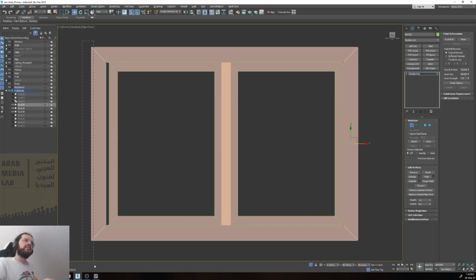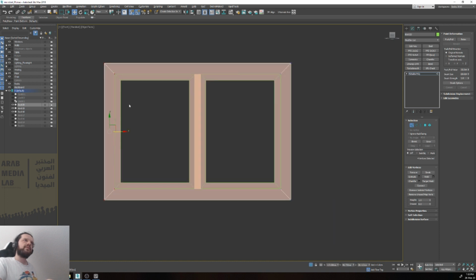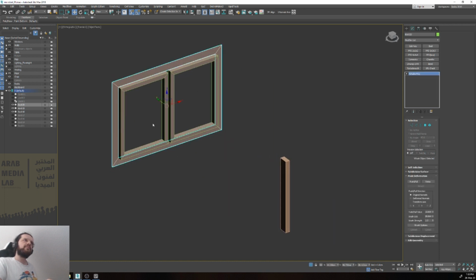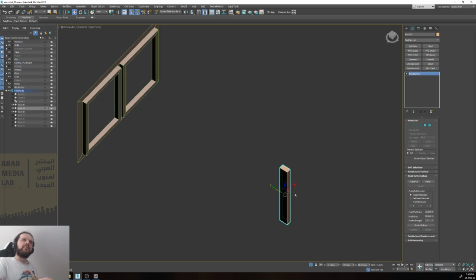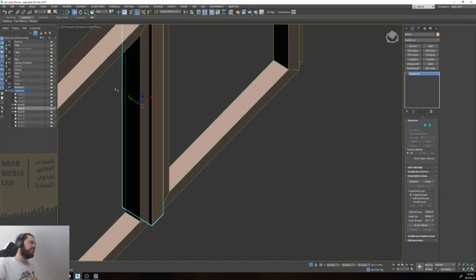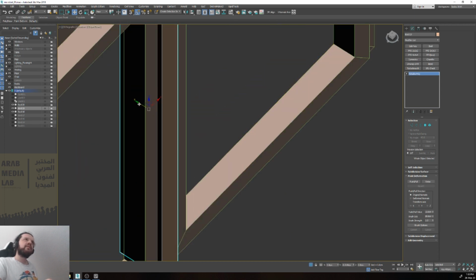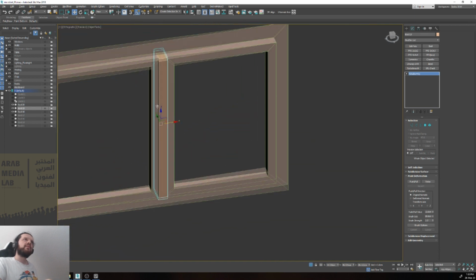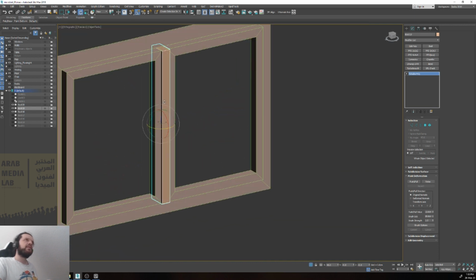Okay. So that. This we need to move in, of course, with the snapping turned off. It protrudes out a bit on the reference. And like this.